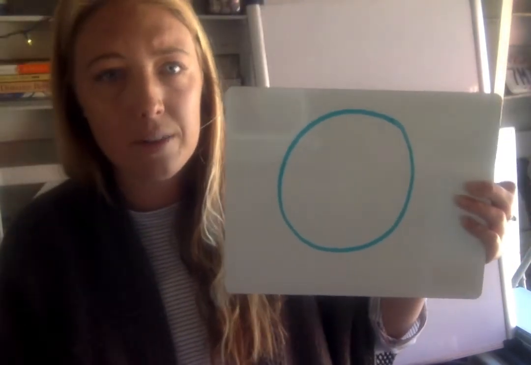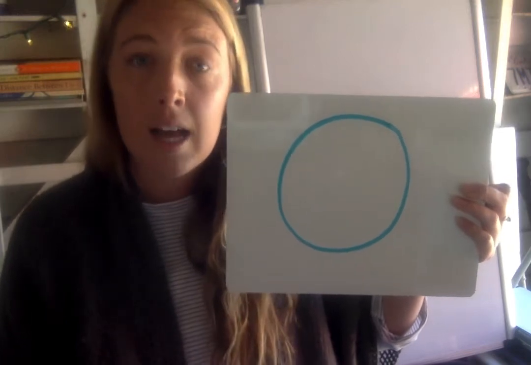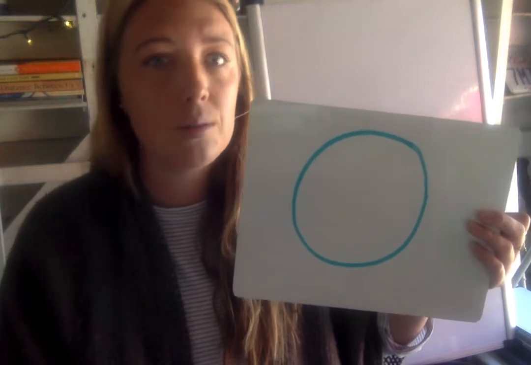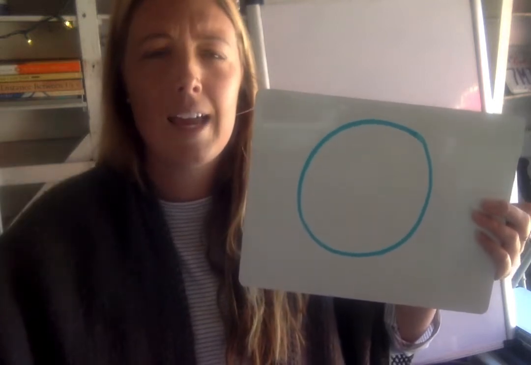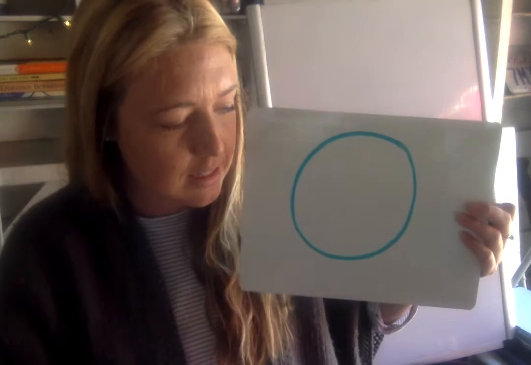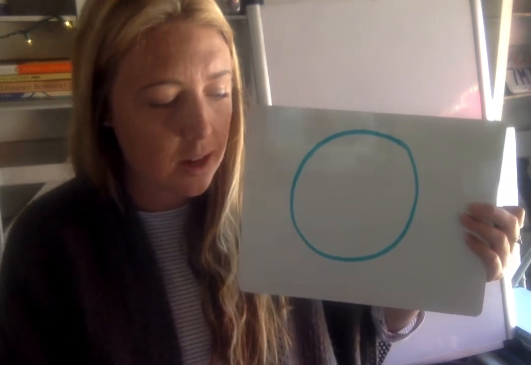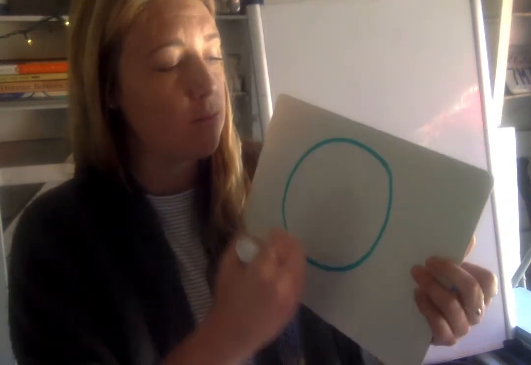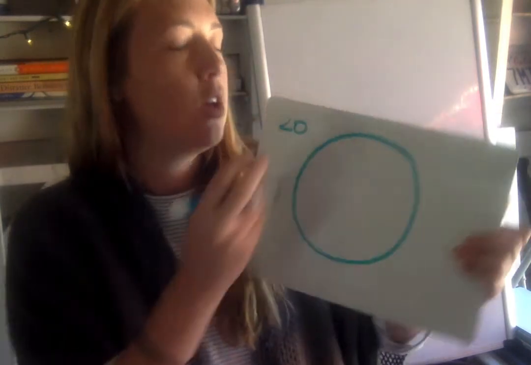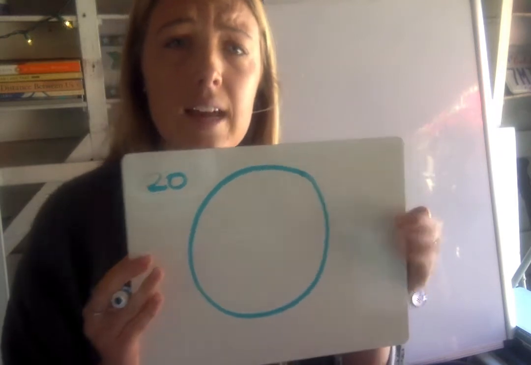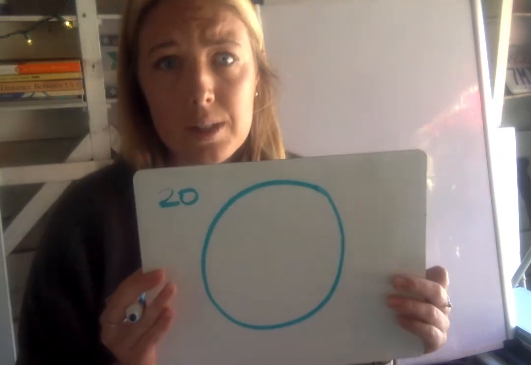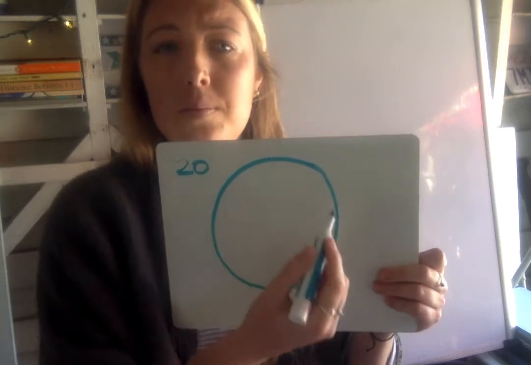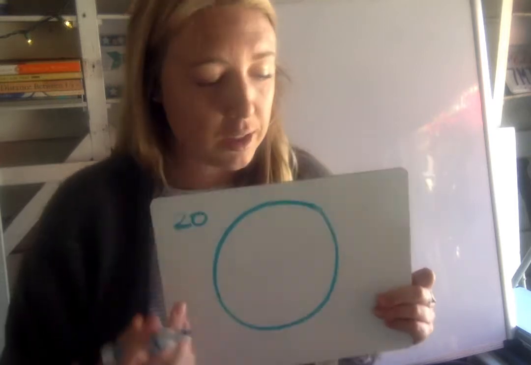So I want you to think of maybe your favorite fruit. And so pretend if I was in class, I would probably collect your data and say, okay, how many of you is your favorite fruit a banana? And I would collect that data. So pretend like I asked you guys, there's 20 students of you. So pretend that this represents 20 students. Well, right now, let's say that I had 20 out of 20 students say that their favorite fruit was an apple. What would my circle graph look like?